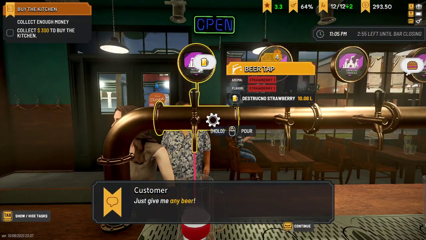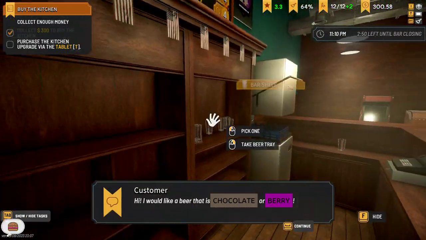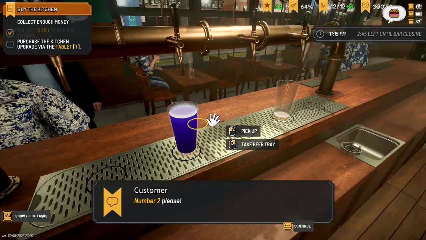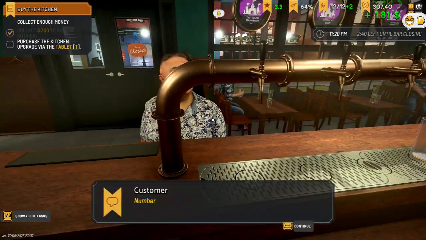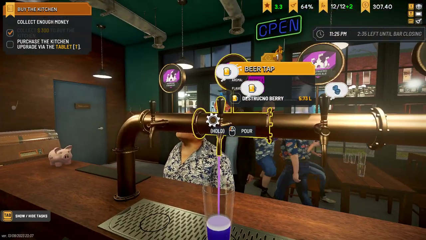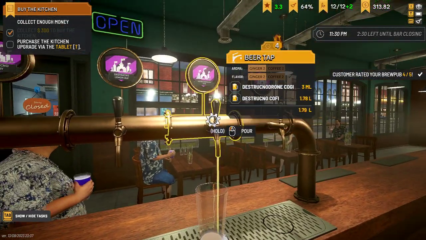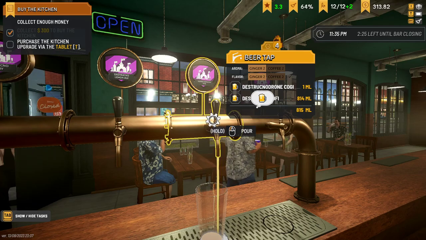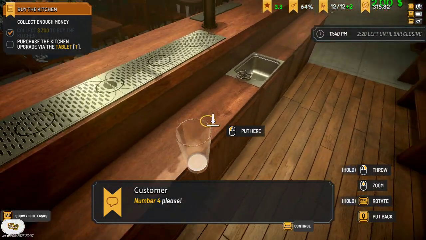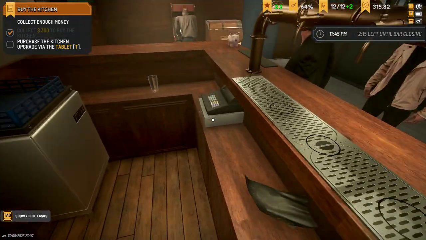You can also have strawberry. There you go. Yes. Chocolate or berry. Berry is the second one, I believe. Yep. Berry. There you go. Number two. I don't know what number two is, but I'll just give you it anyway. Wouldn't it be cool if you could have an automated thing? So just quickly get rid of all this. I know that is kind of wasting, but honestly, I don't really care. No, I don't want to. God damn it.